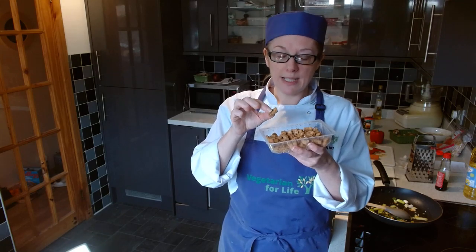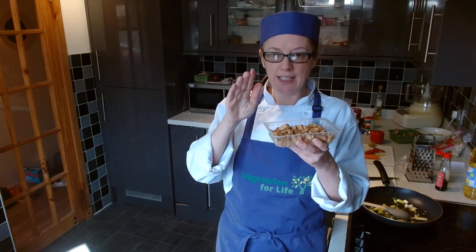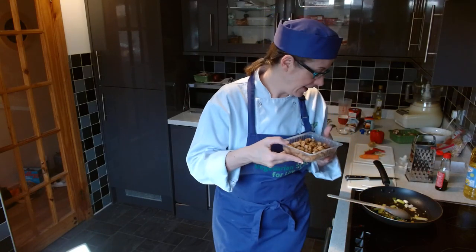So what I've done with this block is I've finely diced it and I've squeezed out any excess liquid. Then just for a little bit extra flavour, I've marinated it for about half an hour with a little bit of soy sauce, a small splash of oil, and then a little bit of Chinese five spice. So if you fancied a spicy version, you could use chilli powder, really whatever spices you like.